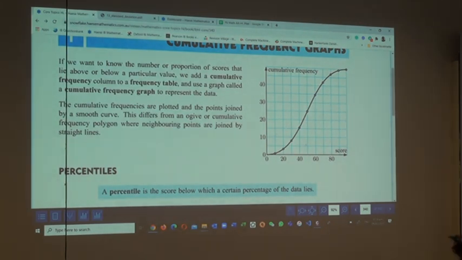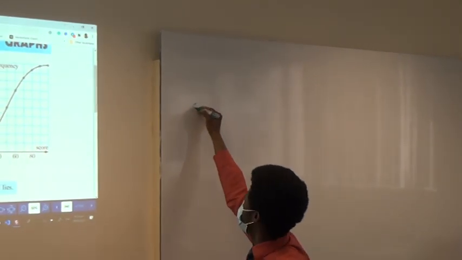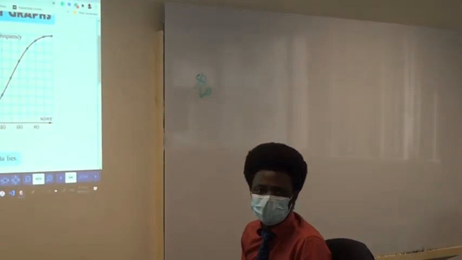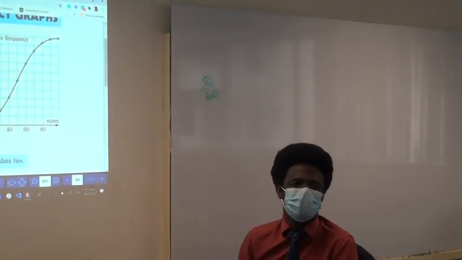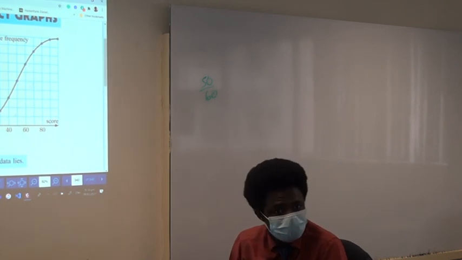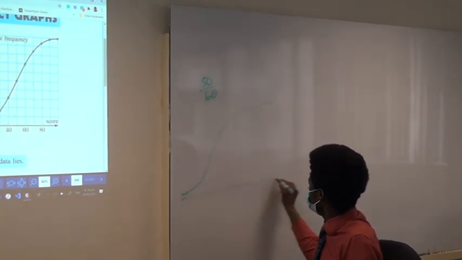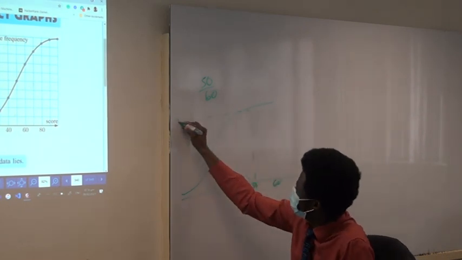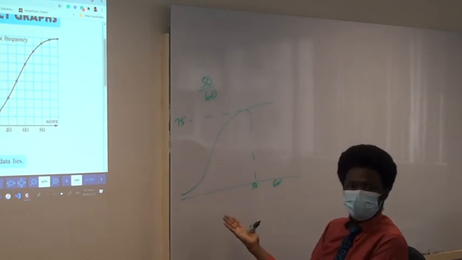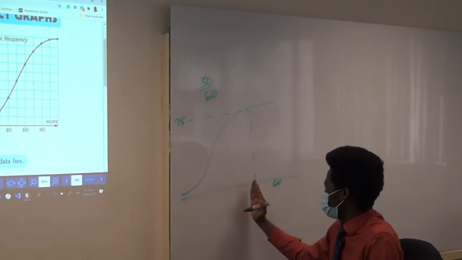What it means is this. If a mark, let's say 50 over 60, is in the 75th percentile, what it means is that 75% of the class got below that mark. Understand? So in your cumulative frequency graph, this is 60, this is 50. This 50 was found to be in the 75. It's obvious. You can see it means 75% downward are below this mark.